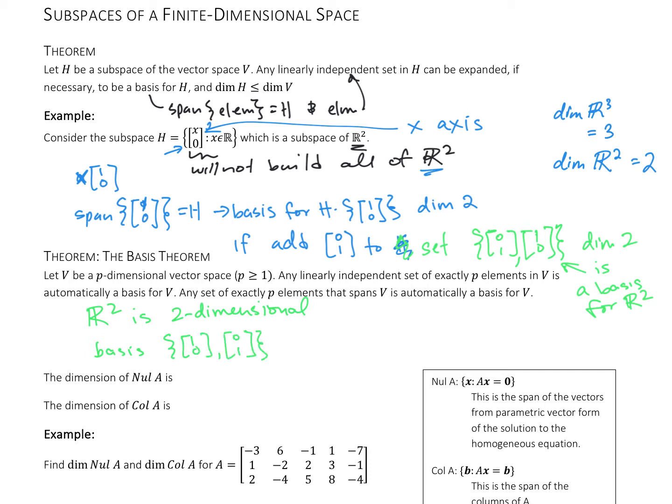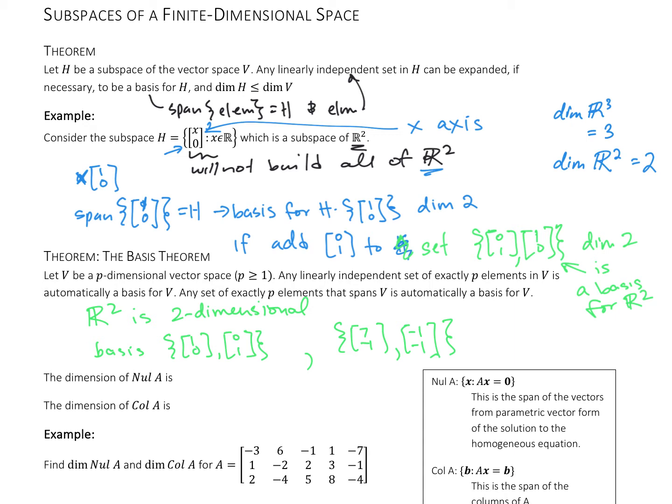But another possible basis could be, I don't know, (7, -1) and (-1, -1). That's another basis for R2 because they're linearly independent. I only need the two of them, but I can take any combination of those two to get me all the other vectors in R2. But you'll see that our basis is going to have exactly the number of elements as our dimension. All right, that's the thing.